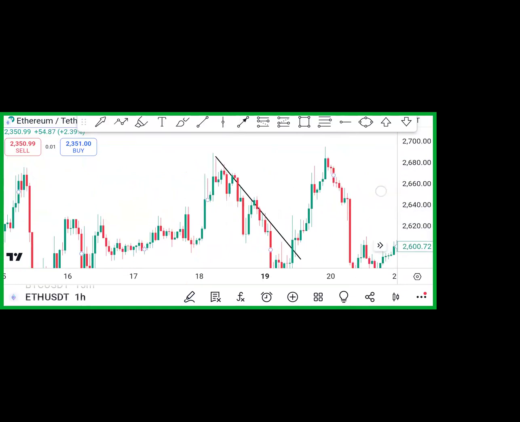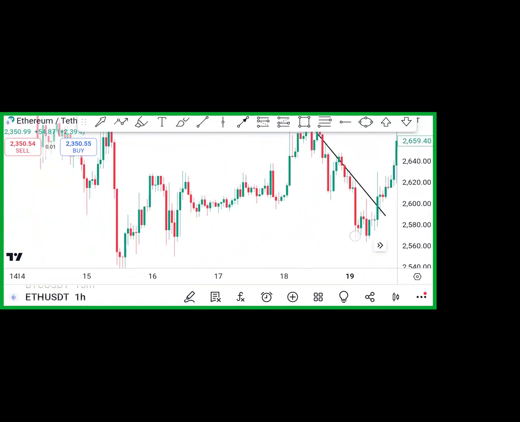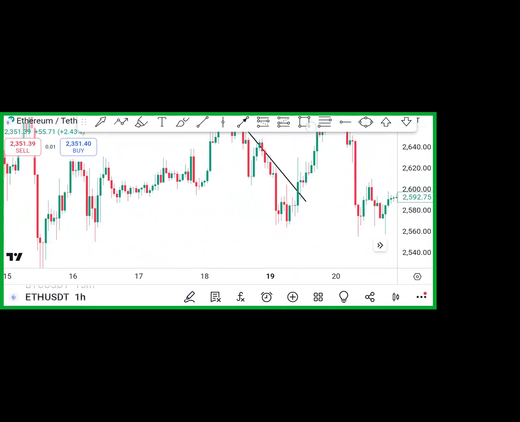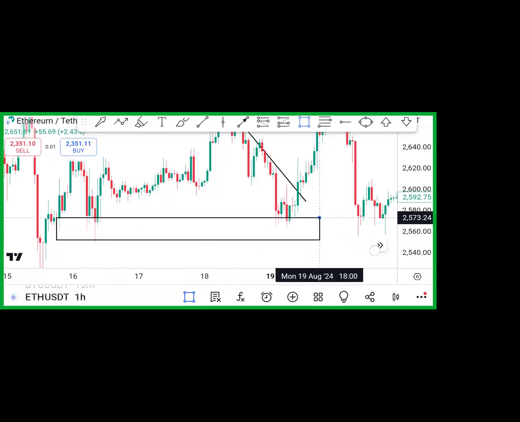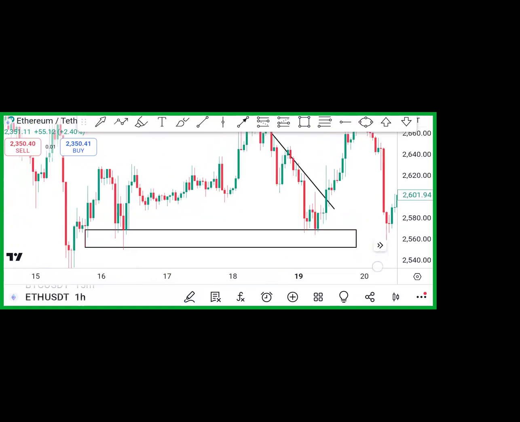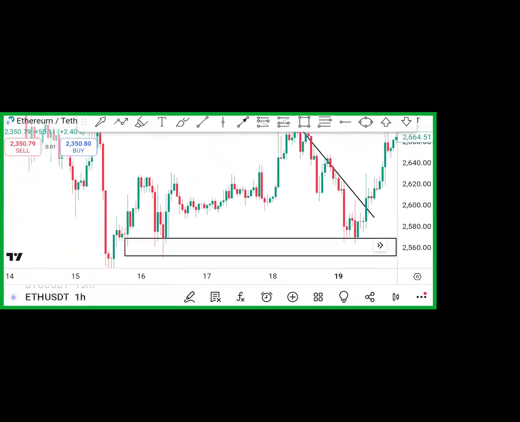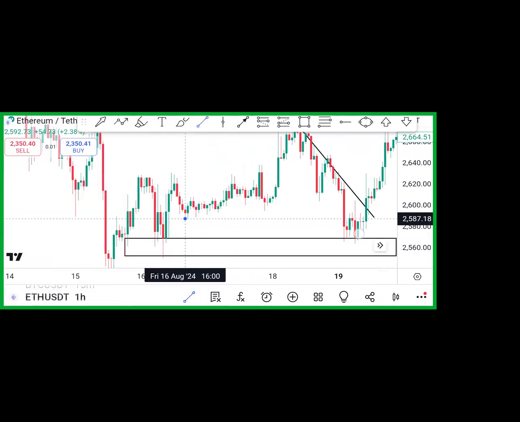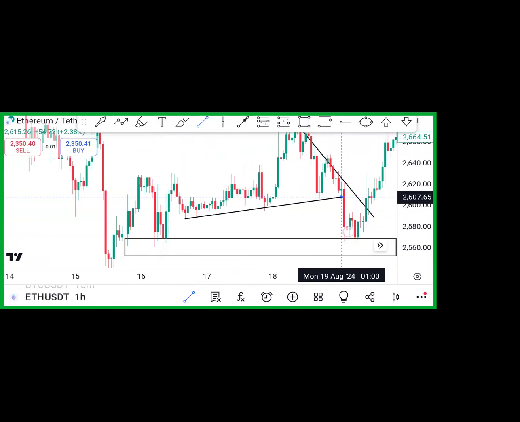Then what did I say next? Now comes marking out your demand zones, because you're going to be taking a trade. So you want to start marking out your demand zones. So this is a demand zone. Then do we have any other demand zone? This area now is also a trend line. If you notice this, we're currently seeing another trend line at this level.